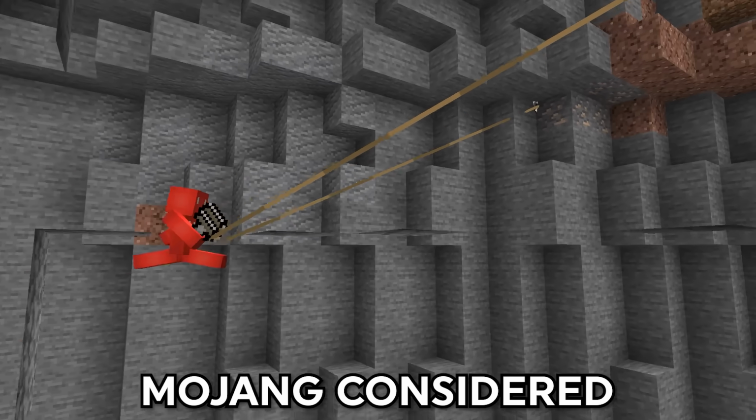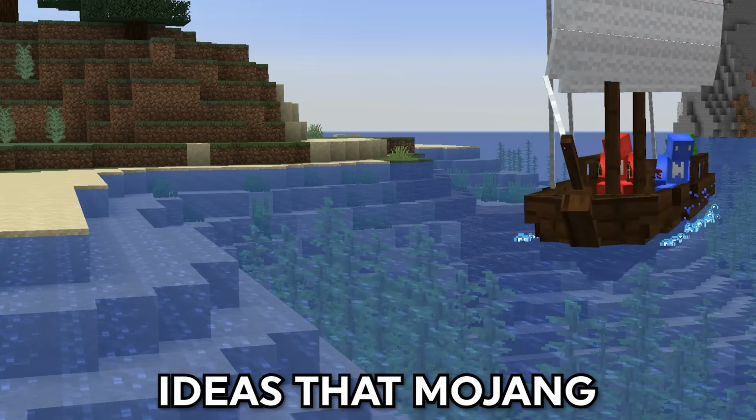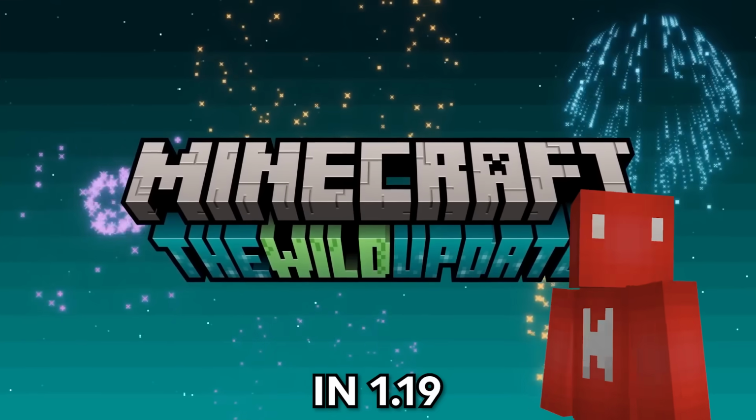Did you know Mojang considered adding a grappling hook? Or that monkeys are already in development? These are 29 ideas that Mojang teased for Minecraft, and some of these could even be in 1.19.